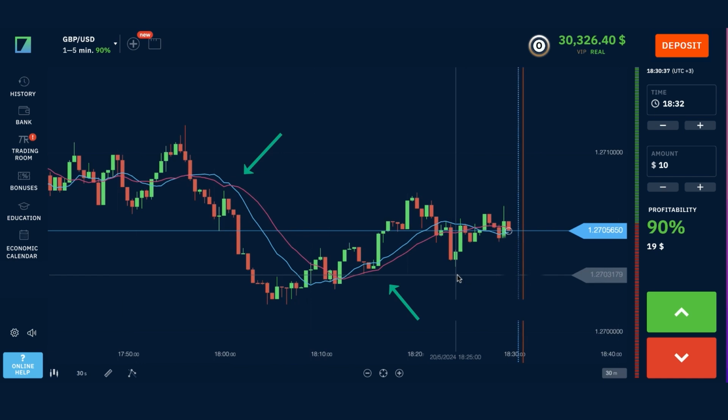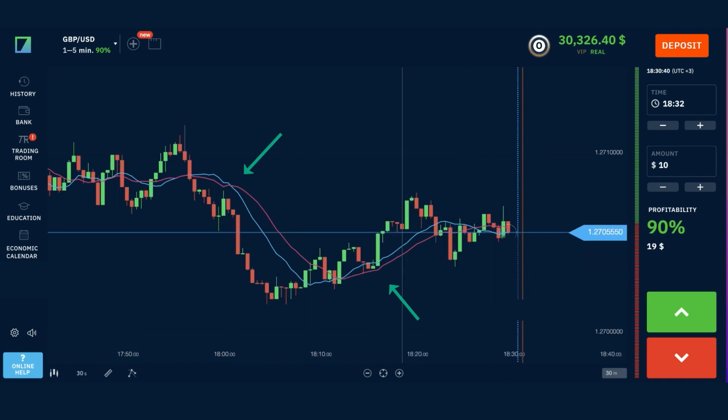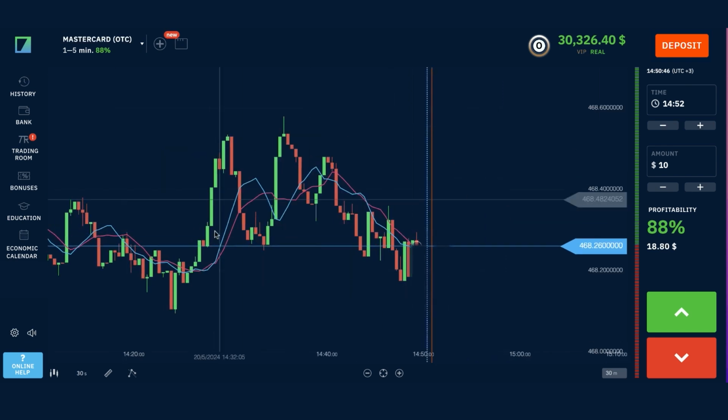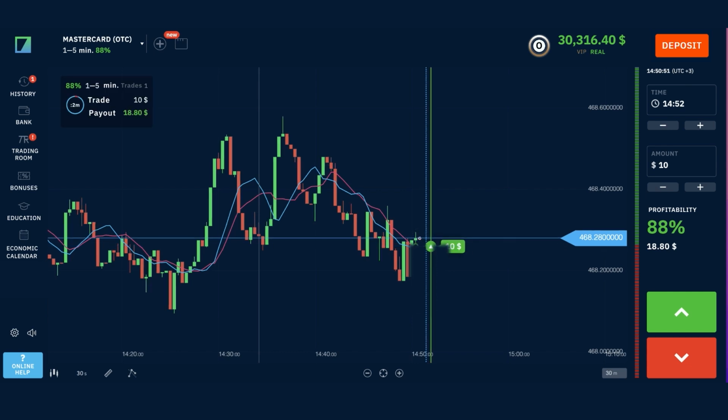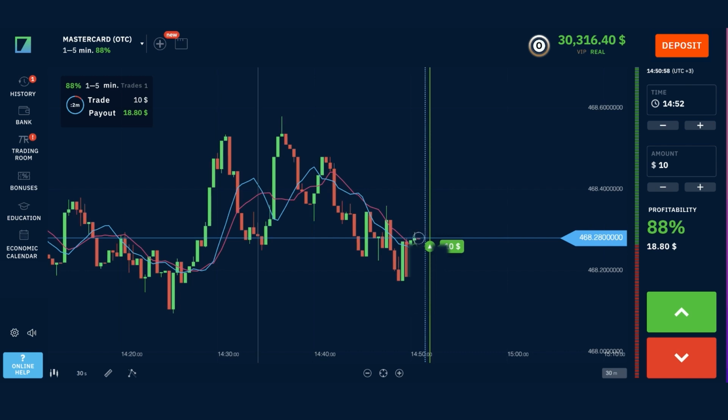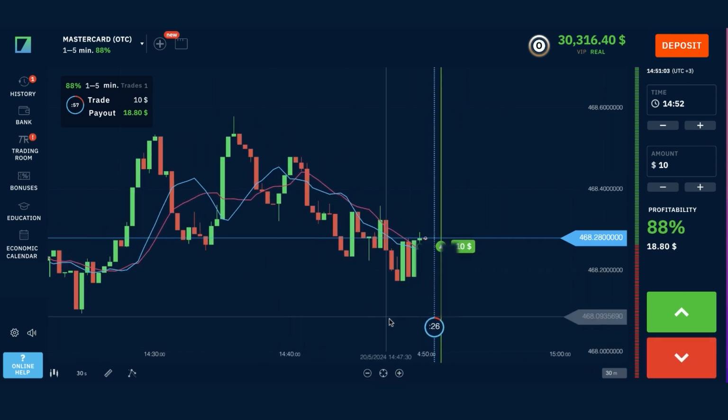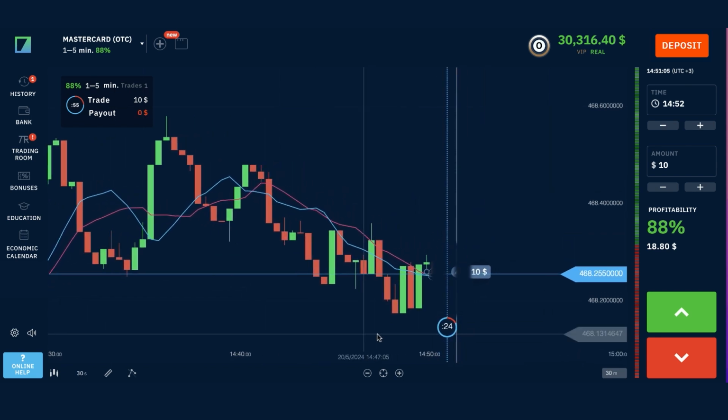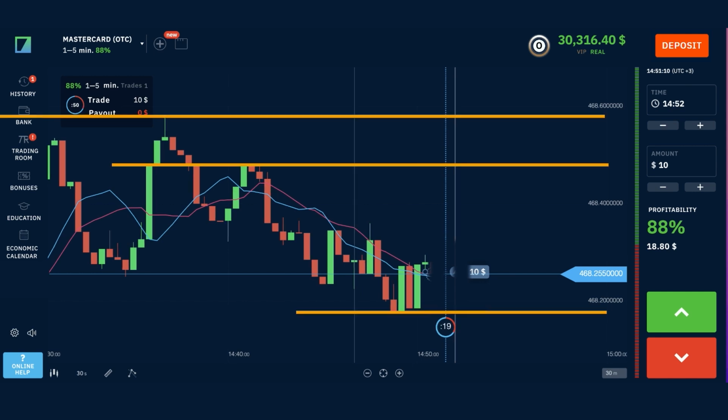Now let's examine the strategy with a real example. I opened a trade up, and now I'll explain why I made that decision. We can see that the price chart formed a local bottom, followed by a small consolidation. This indicates that market participants are not eager to sell further. Notice that the price has settled above the moving averages. This signals that market participants intend to buy. At the bottom, we have formed a local price support, confirming that selling activity has significantly diminished. Thus, we have an additional signal to open a long position.